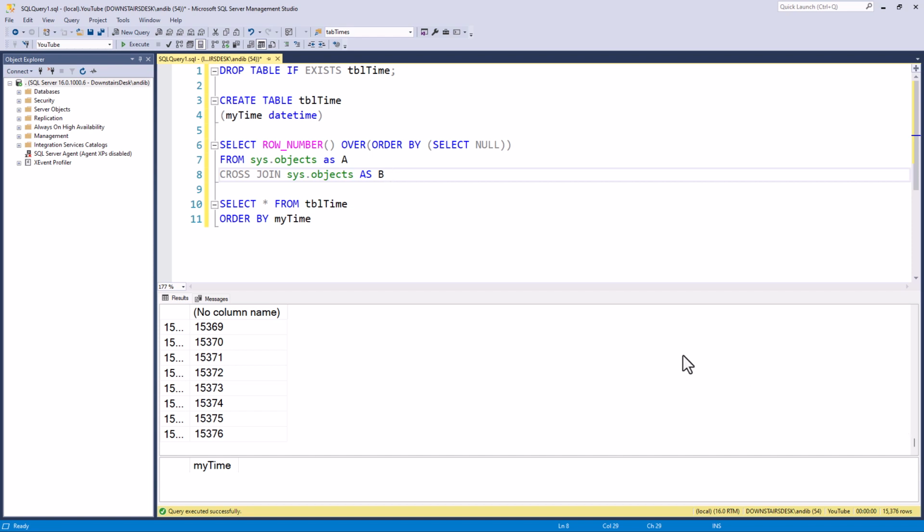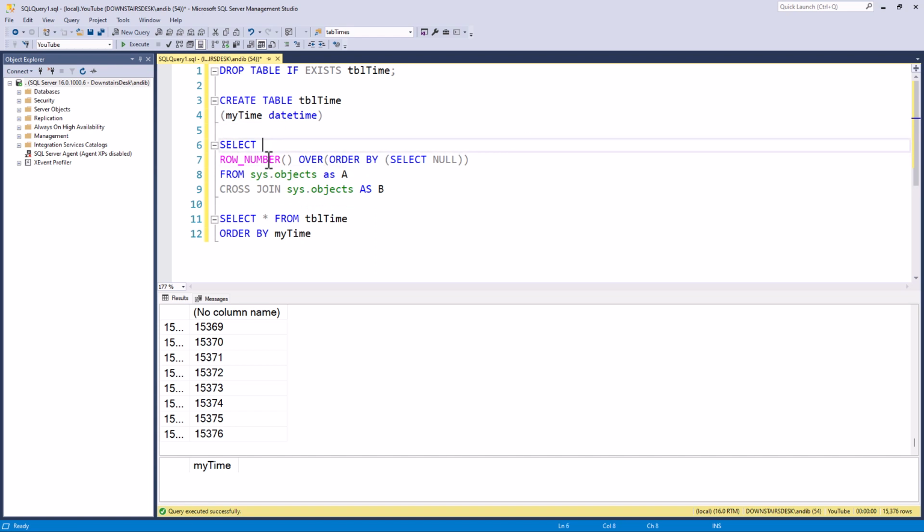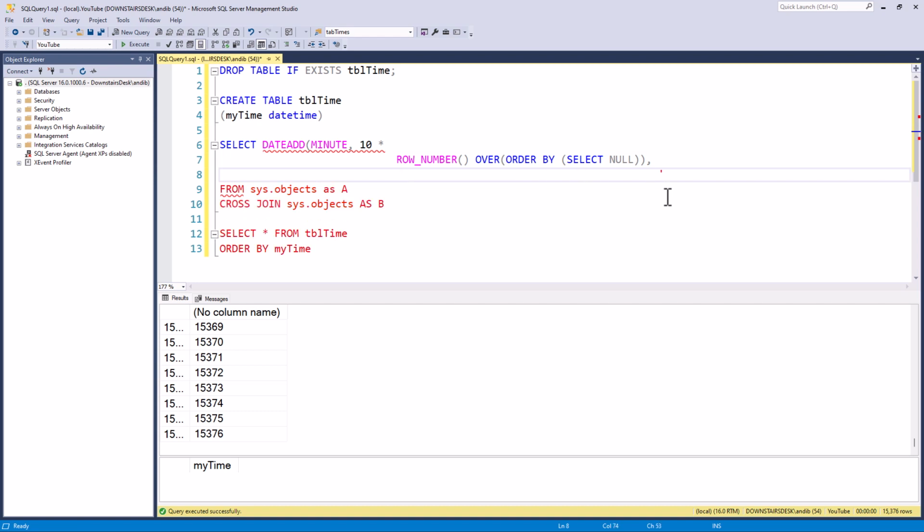So now I want it to start from a particular time. Well, let's say I want it to start from December 31st, 2029. So what I'm going to do is have this row number, and I'm going to use the function called DATEADD. That's all one word. And I'm going to add in minutes, 10 minutes multiplied by the row number that we see here. So it's going to start off with saying, I want to add minutes, 10 of them per row, and I want it to start on the 31st of December 2029 at midnight, and close the brackets.